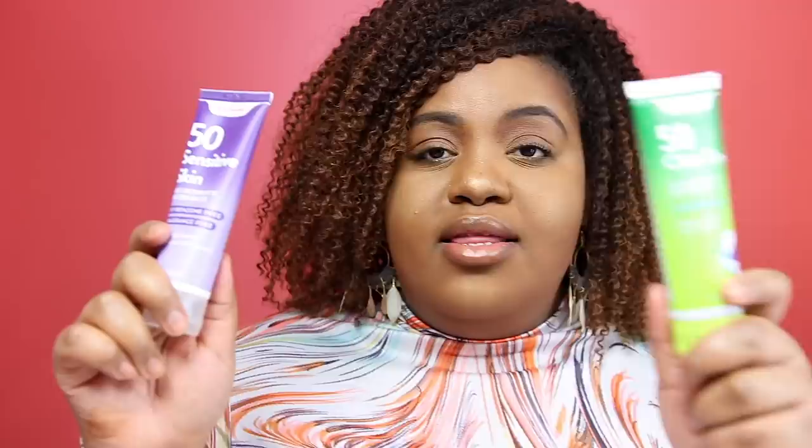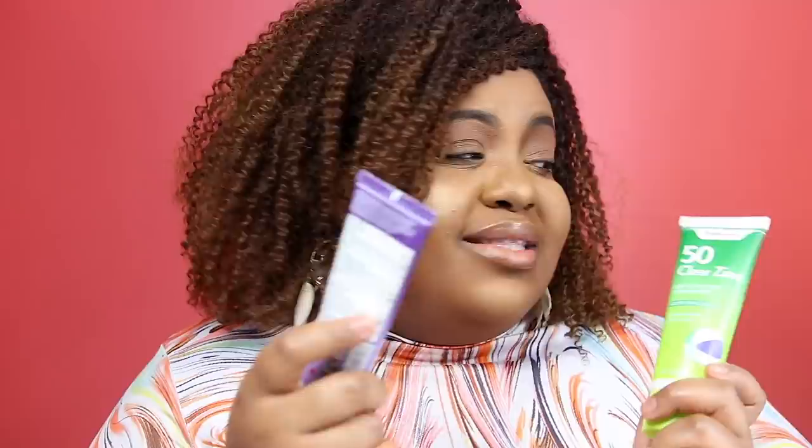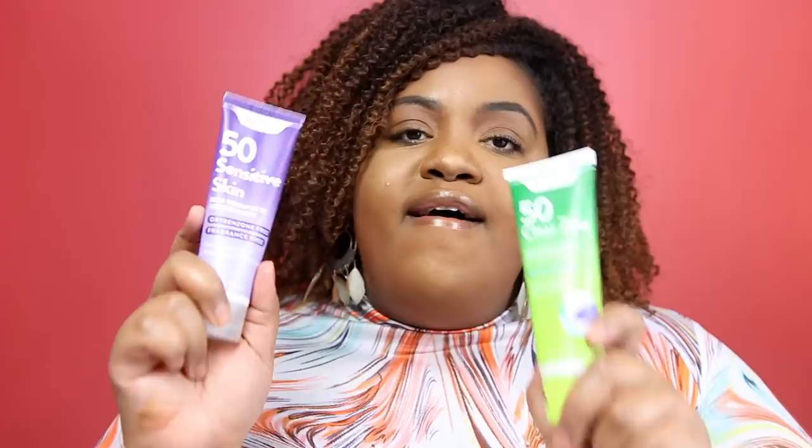It's just very stressful. In the number 6 spot is the Walgreens Sensitive Skin. It wasn't one of the worst, but it wasn't the best. Kind of in the middle. And honestly, these are pretty much tied. So I would say in the 6th and 5th spot are the... Get in the screen, girl. Get in the screen is the Clear Zinc. They're not as bad as the others, but they're not good. So in the 5th and 6th spot, we have these babies.